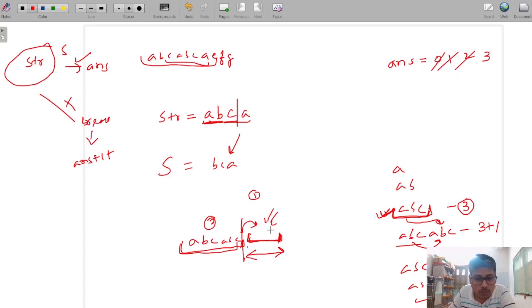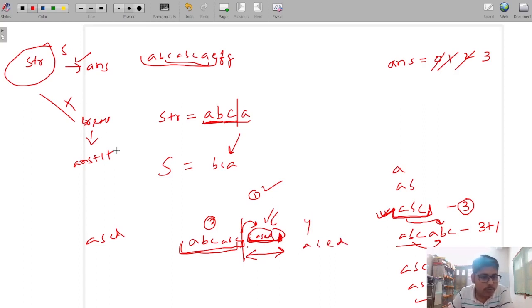So this string can be made by only using the first operation, which is adding characters, and the number of characters will be the number of operations, which is equal to the length of this string, right? Because if it is like ABED, suppose here is my ABED, the number of operations will be 4, because we will add A, then B, then E, then D, right?